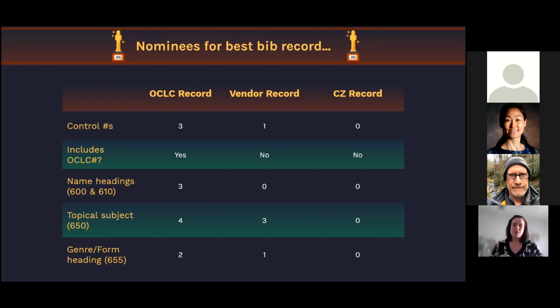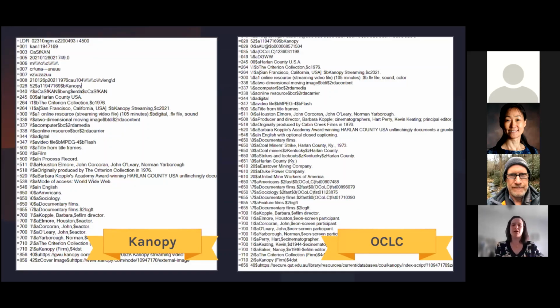Then we looked at Kanopy records that we can download from them and OCLC. Obviously, OCLC is a lot better. They have thousands more catalogers working, updating the information, enhancing the records. But here's an example of both the Kanopy record and the OCLC record. You can see that the Kanopy record is fine, but for a lot of our media, we also re-license. So we really wanted to have the best record possible. But if you don't have access to OCLC products, if you don't have a subscription, the Kanopy record is totally fine. It is at least minimally discoverable.